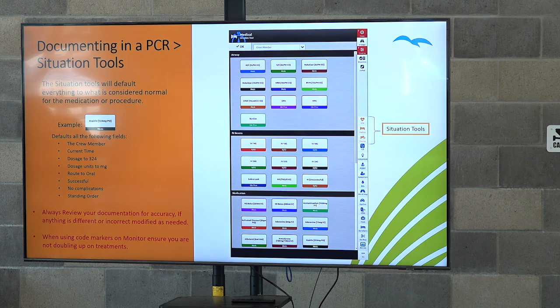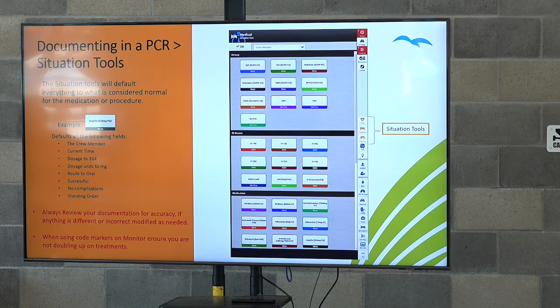Anything else, the dispositions, medical history, destinations, anything else besides those things I mentioned, you can change at any time. If you do the procedure or the intervention or the vital sign, then you're able to change it all day long. It doesn't matter. So with this, always remember to review your documentation for accuracy, and that should be with any program you're using, right? So if you hit one of these code markers and you go in later and you realize, oops, I fat fingered that and I hit the wrong button, you can change it. You can correct it to the right med, but you have to go in and review it.